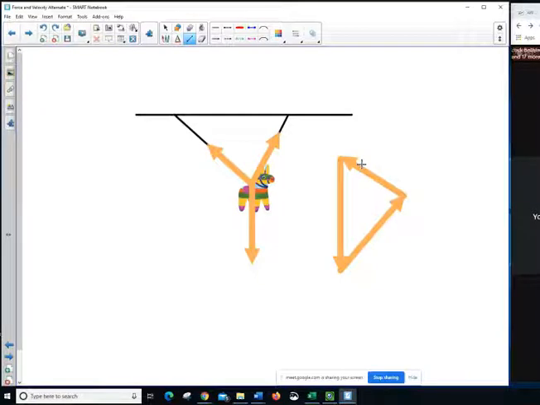So this is where we realize that when you have a net force equal to 0, the force diagram will always result in a closed shape. In this case here, that closed shape is a triangle because I have three forces. If I had four forces that were in equilibrium, then there would be some sort of quadrilateral. All right.